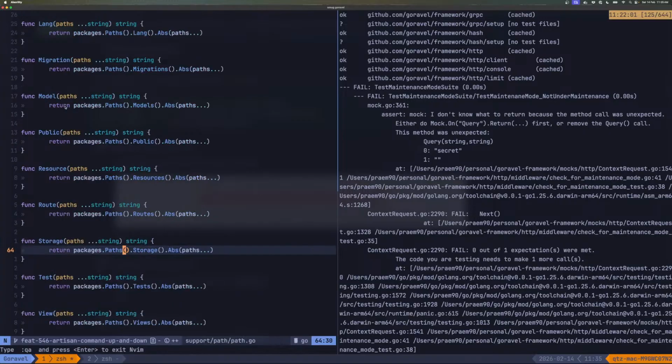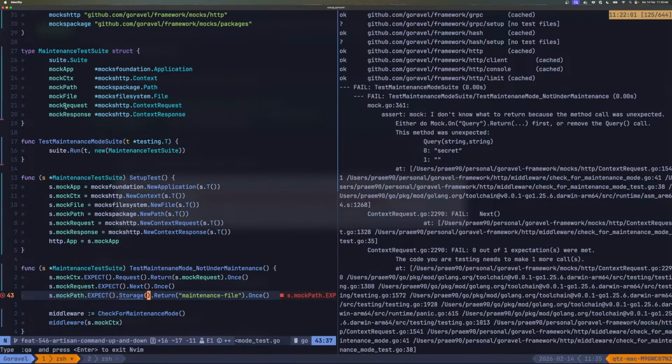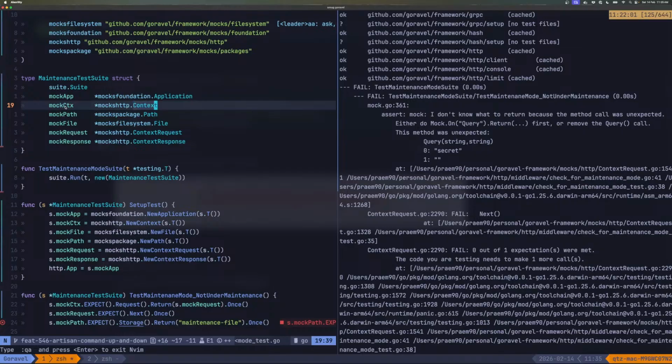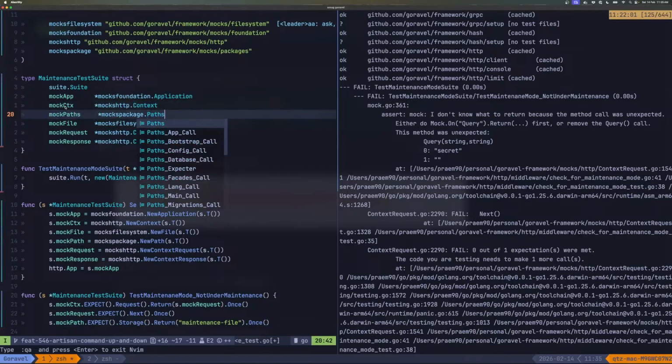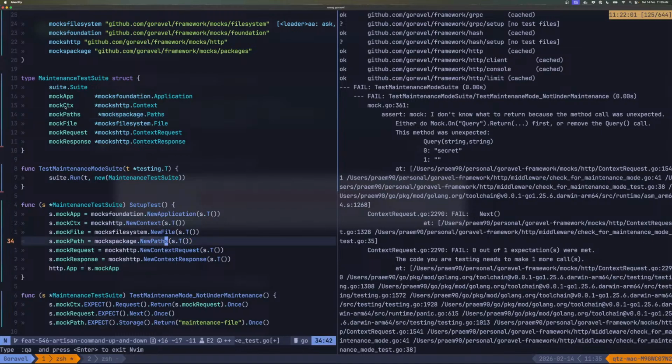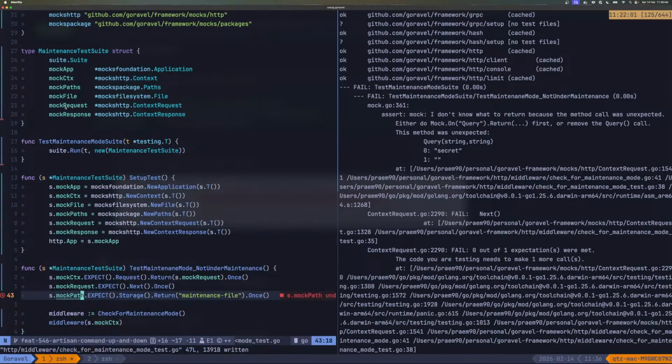Really, that's right. Paths. It's not path. It's paths. Oh. So it's paths, paths, and paths. It's paths. And it should return a file system's storage.